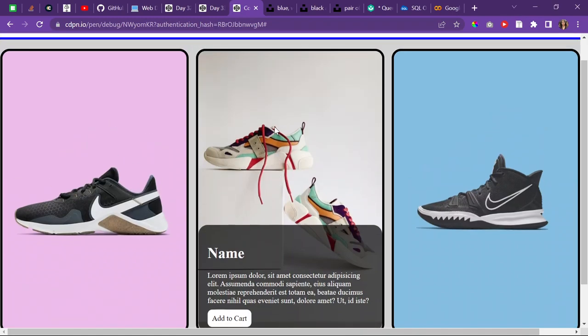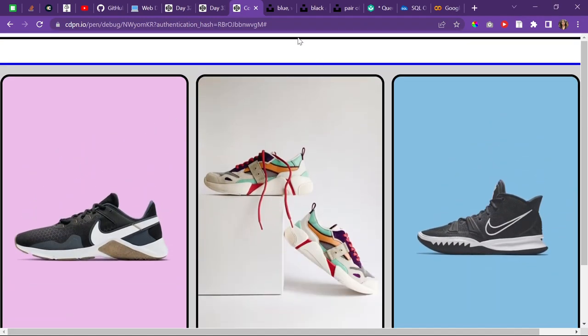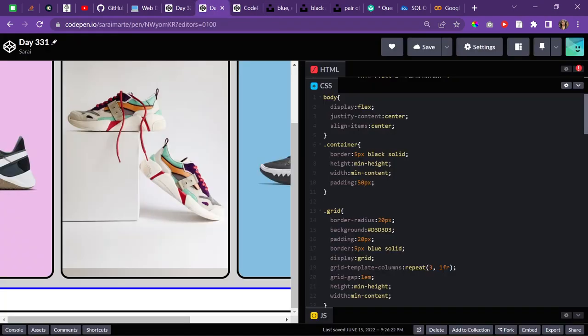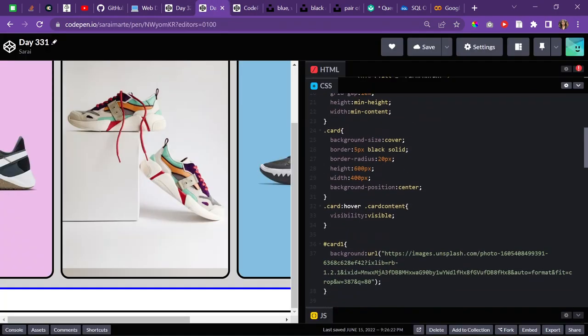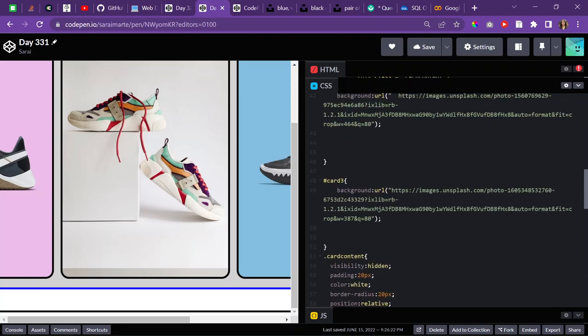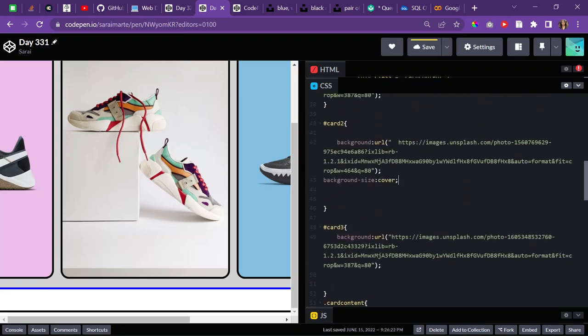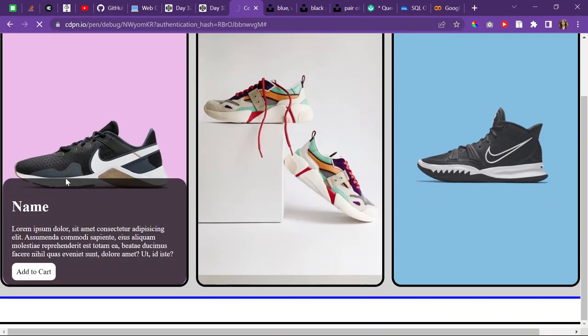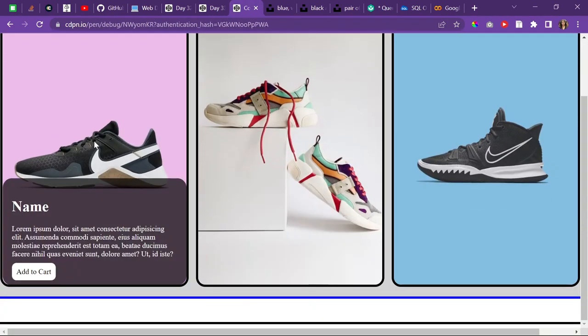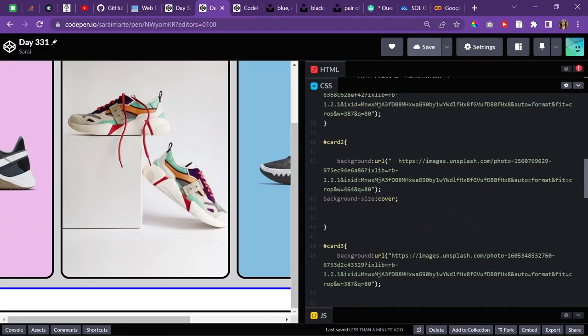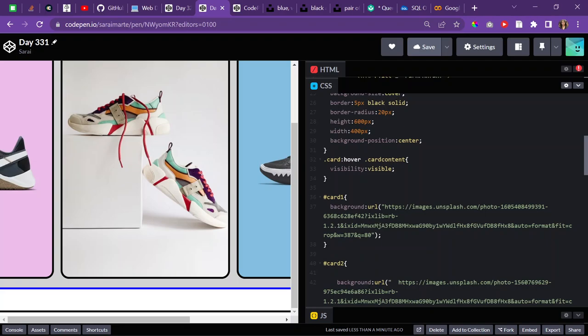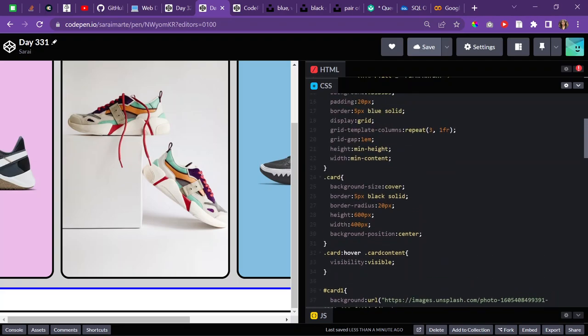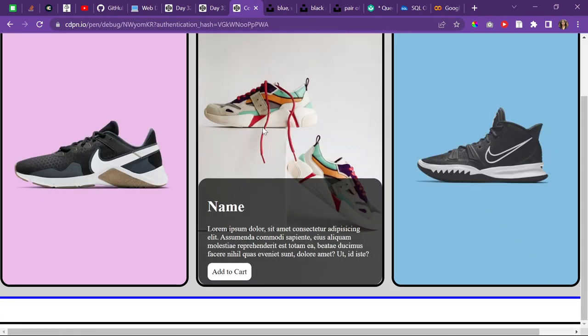Alright, only problem is now that for the middle one, it doesn't take the full size of a card, and I don't know if that's because the card background size should be applied to card two, right? It should fill the entire background, but it's not doing that. Oh, now it is. Okay. Oh, okay. So sometimes it turns out that maybe that's why it wasn't working with the other ones. For some reason, sometimes when I apply a general property to the card, it doesn't actually apply. So I'm going to have to research as to why that is. But it's fine so far.